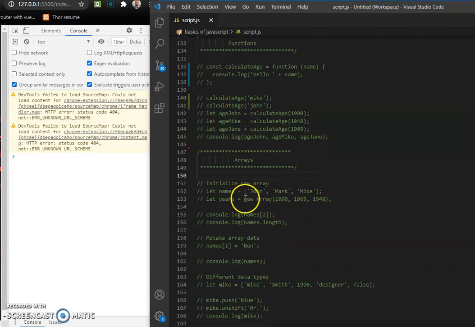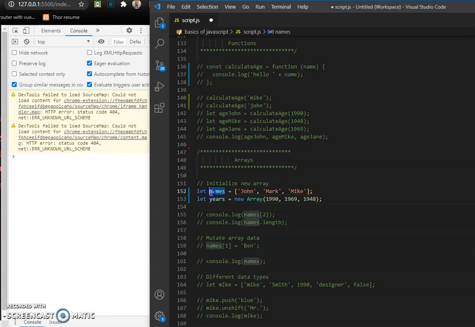So how do we initialize an array? You can initialize an array in two different ways, and this is the first way. Here you can use the variable keywords exactly the same: var, const or let.